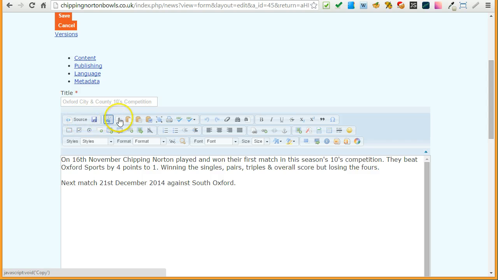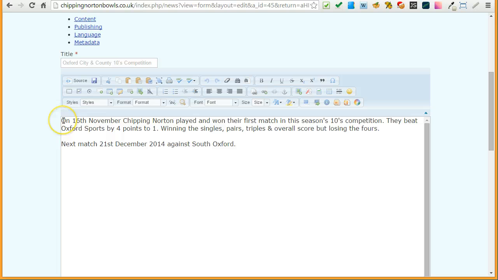Now I'm not going to say too much about the toolbar, but if you hover over the tools, you will find that it is self-explanatory. There's a save button, there's a cut button, there's a copy button, and then there are 3 different paste buttons. That's a select all button, that's a print button, and you can do spell check and stuff, and all of them have got its own little purpose. I would say that generally you will use a small subset of these things on a very regular basis.